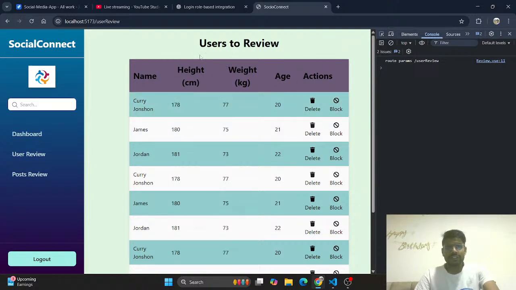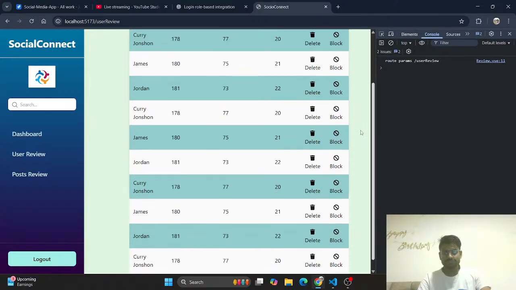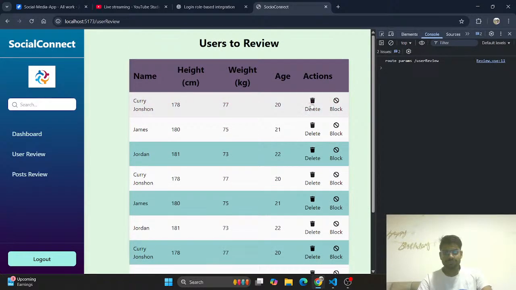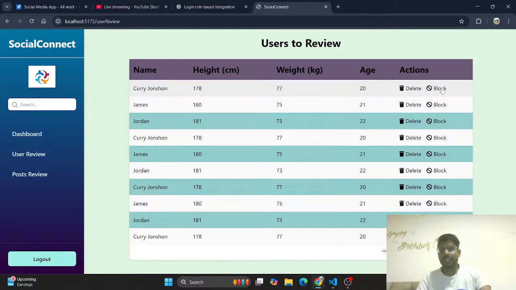We'll change the column names as well, what we want to see. We will change the actions as well. Currently we can see 2 actions, but I will make it 3 actions: one to delete the user, one to block the user, and one to cancel that request, right? So we'll make all those changes.